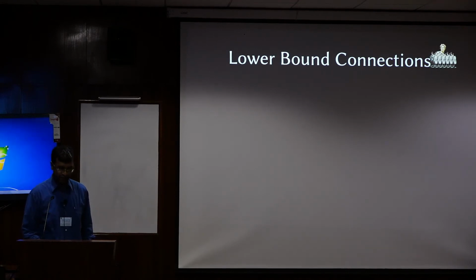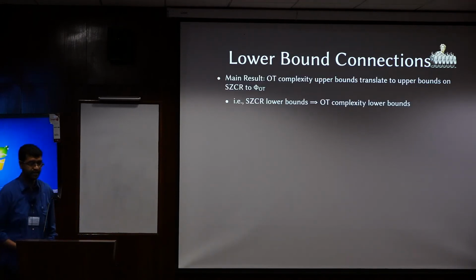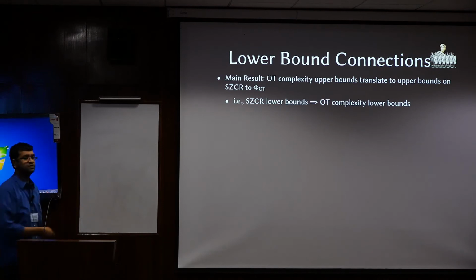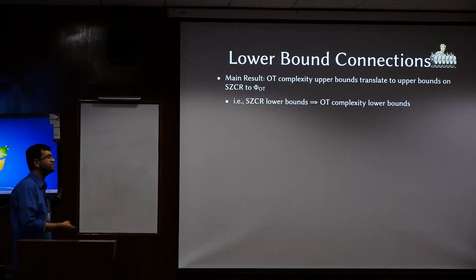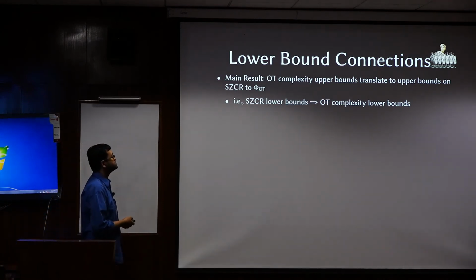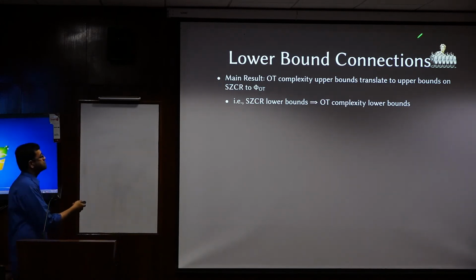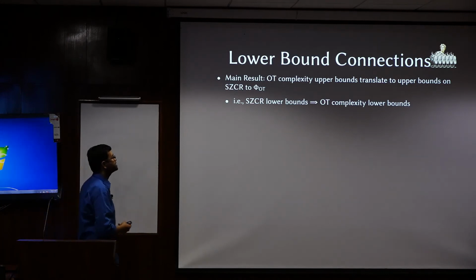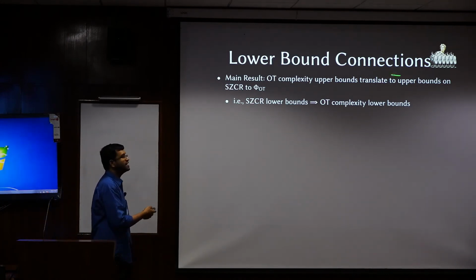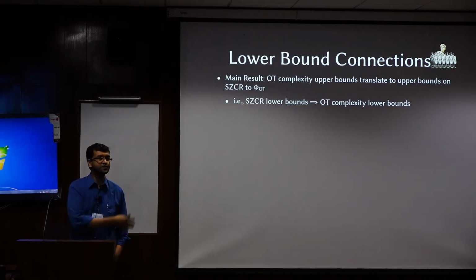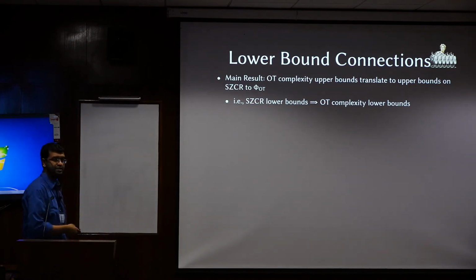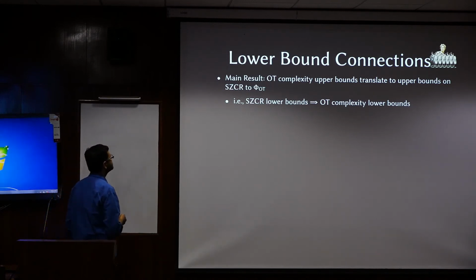Okay, so how about lower bound connections? Now I'll mostly only talk about ZSER, which is the strongest version of zero communication reductions, and so the one that has the highest lower bounds, right? The most difficult thing. So we would like to relate lower bounds of other things to the complexity of the secured version, the ZSER.